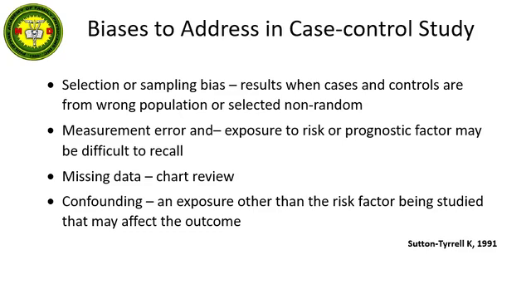Second is measurement error. Because a case control study is looking backwards, you ask the history whether this patient has been exposed 2 years ago, 3 years ago, or 5 years ago. Measurement error may be very difficult to address, especially when there is a problem of recall among patients. So one way to address that is to look at data that are routinely recorded, that will not depend on recall from the patient.